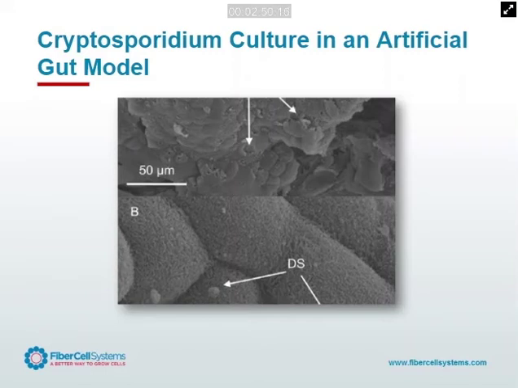So we look at this and we say, okay, it's interesting to think that actually the gut is a low oxygen environment. So what they were able to do is take gastric epithelial cells and put them on the outside of the fiber, and of course the interior of the fiber is going to be a high oxygen environment, and then they devised a way to put oxygen scavengers into the extracapillary space of the fiber and generate a low oxygen side, which is going to be mimicking the oxygen tension that you find in the gut.